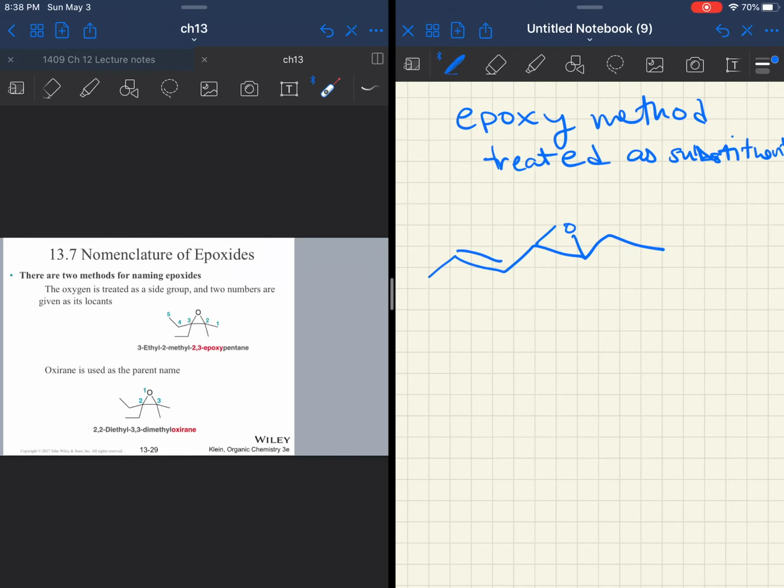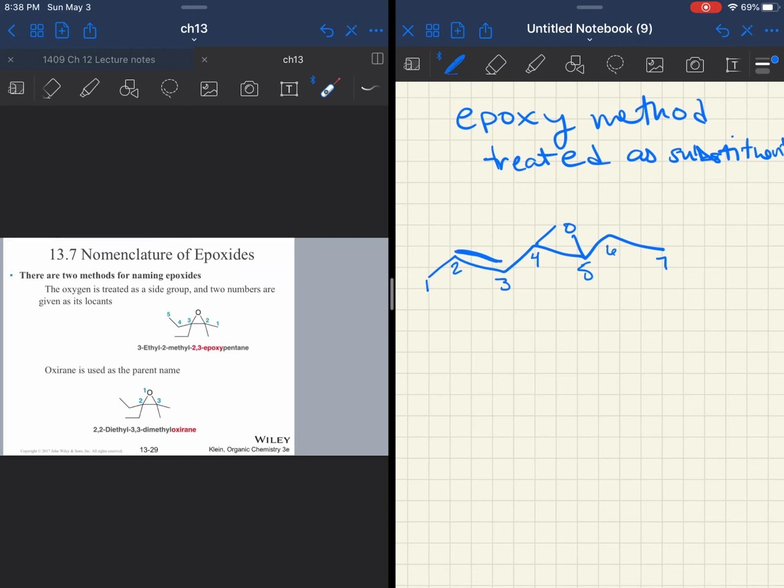So what you would do if you have something like this, and let's up it a little bit. We could even have a double bond in there. That seems good enough. So we would number, because the double bond would affect the parent, we would number to give the lowest numbering possible to the parent. This would be a heptene, right? A 2-heptene, and our epoxide would actually get 2 locants.